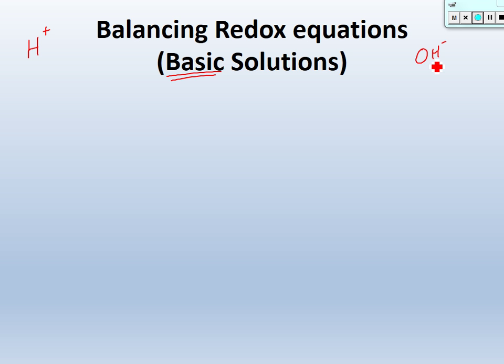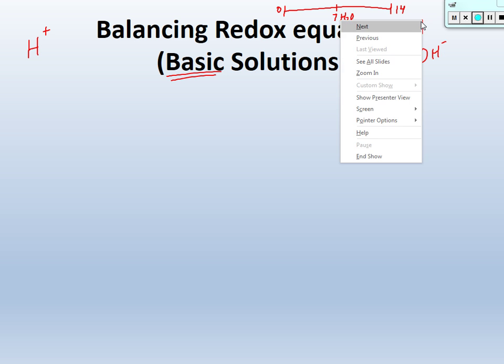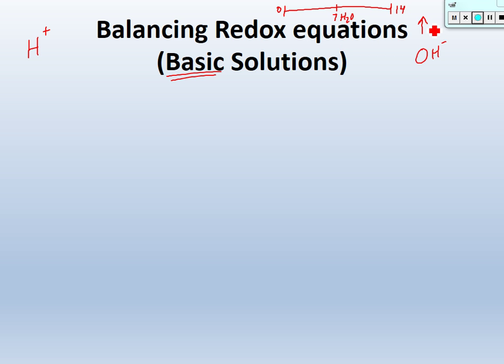Let's talk about it in terms of pH. You guys remember from last year the pH scale goes from what to what? From 0 to 14. What's right in the middle? 7. That's what water is, so it's neutral in terms of pH. But as you add more OH-, if you add more hydroxide, what happens to the pH? It goes up, right? So at 14, you'd have a lot of hydroxide in your solution.